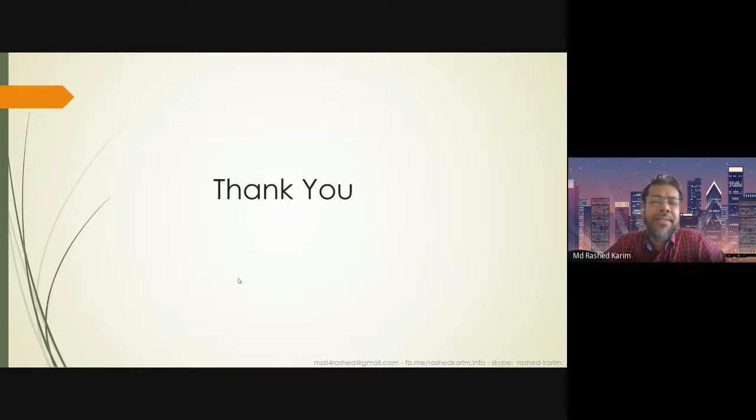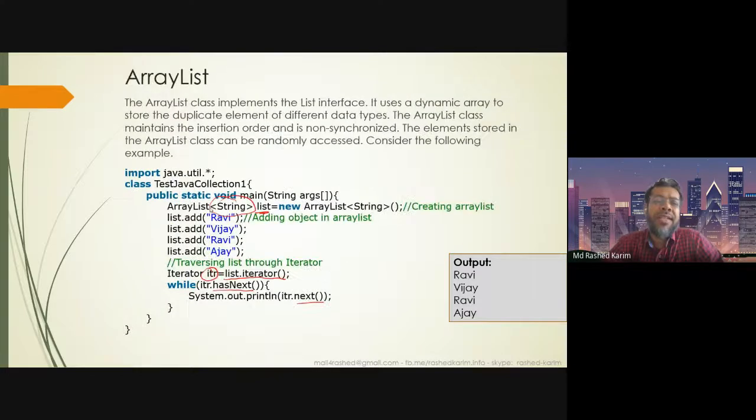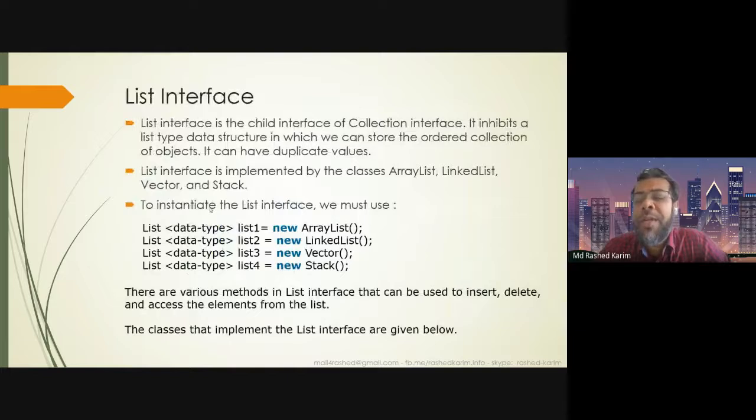So practice those things, and you have to submit for the tutorial these 4 examples by your own, not using strings. You have to use your own class, like I have given you the student class. I have given the circle class using the interface shape. For this example, you can practice and submit the stack, vector, linked list, and array list. These 4 will be your tutorial.